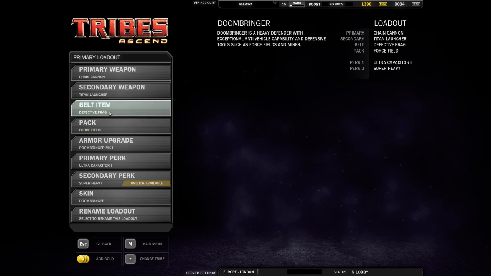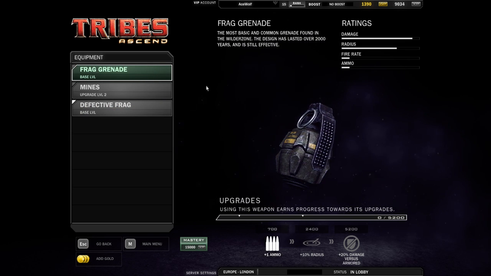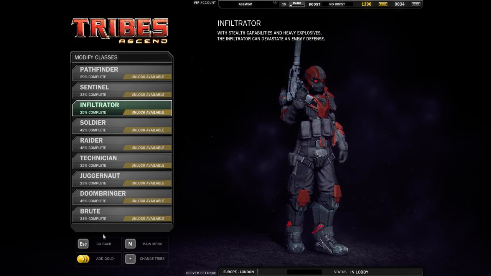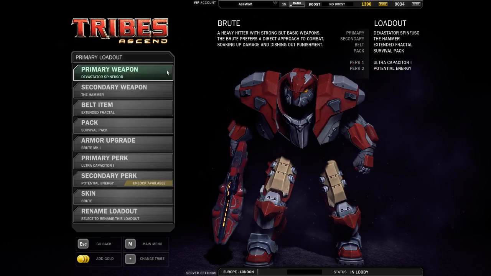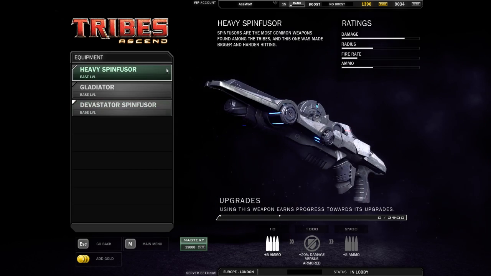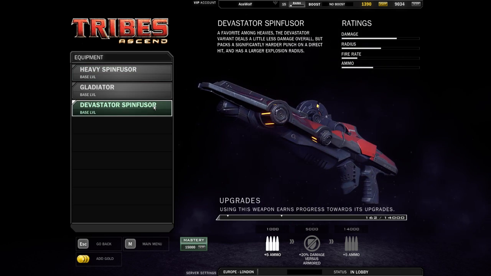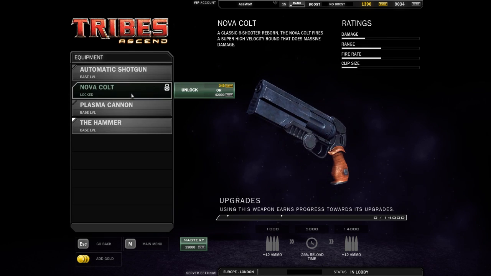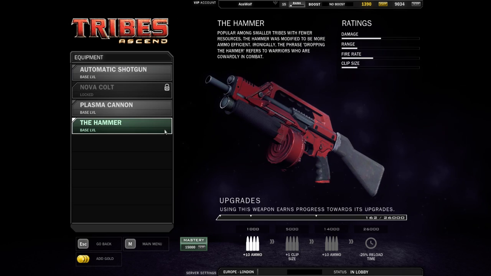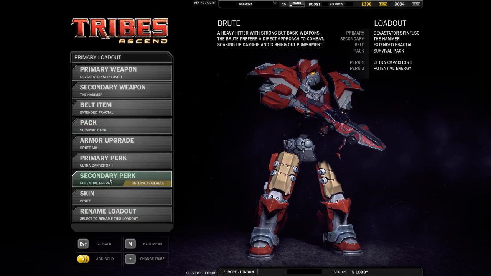That said, moving on to the belt item, which is basically a defective frag, which is straightforward, just a normal frag, but bigger radius, less damage. And of course the last one, which is the Brute. And I'm surprised that it actually has come to that, because it just decreases your damage while increasing your radius, which is pretty straightforward. And of course the secondary weapon, the Hammer, basically a shotgun, less of a clip size, but more damage, as you can already tell. So that is actually quite nice.